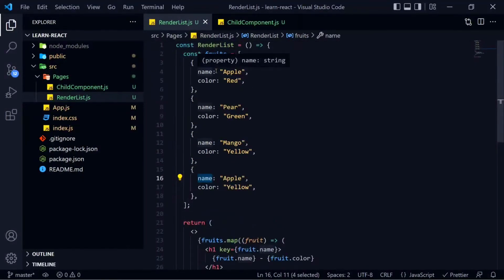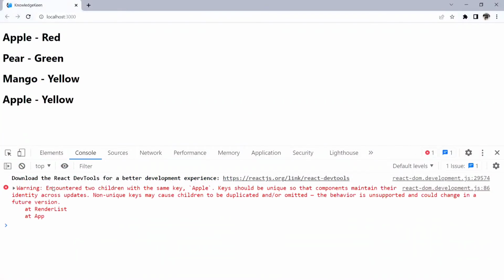Now I have two elements in this array which have the same name, that is apple. Now if you see, it will start throwing a warning that React has encountered two children with the same key, and it is also going to show you which key is getting repeated. So my apple is getting repeated, which is not right, and that's the reason it is throwing a warning.